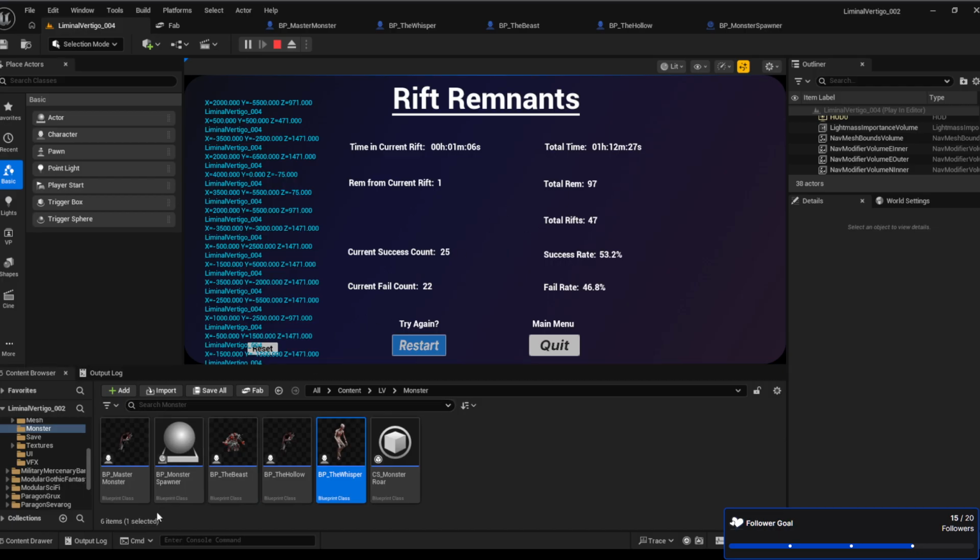Let me just do some calculation real quick. Yeah, I already know, I've tested this. This should be working fine. So 22 fails divided by 47 is 46.8. That's correct. Now 25 divided by 47 is 53.2.